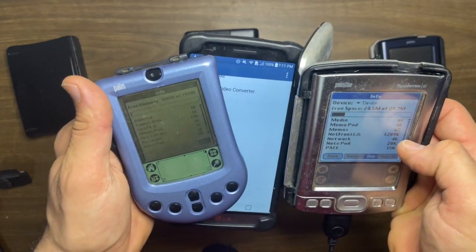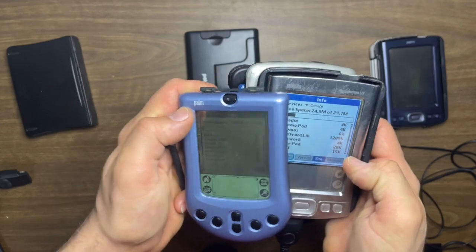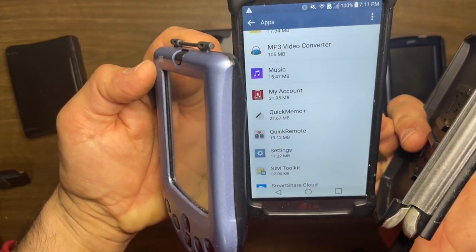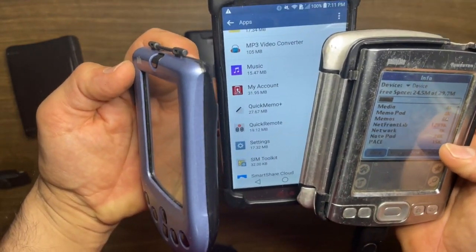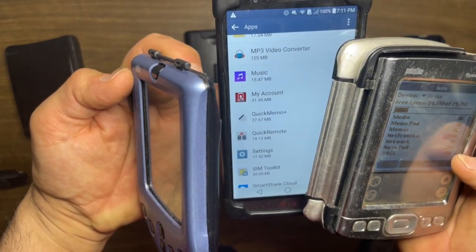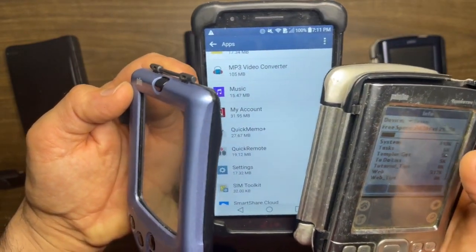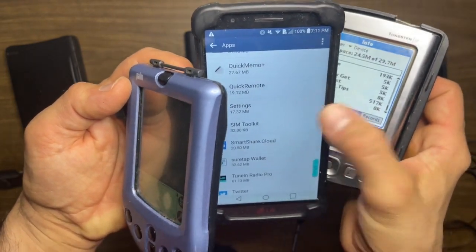Six kilobytes. Look at that. You have 4, 6. What the hell is 27? Even Notepad's 28 kilobytes, not megabytes. System's only 193 kilobytes. Settings is 17.